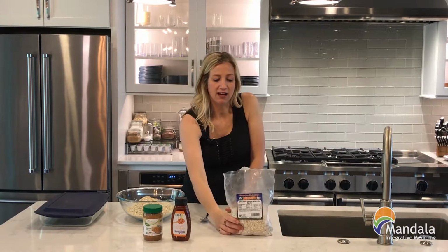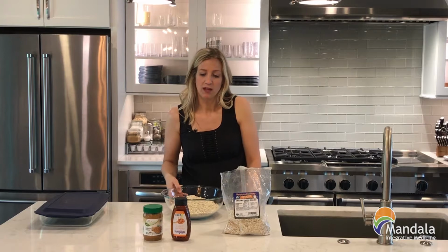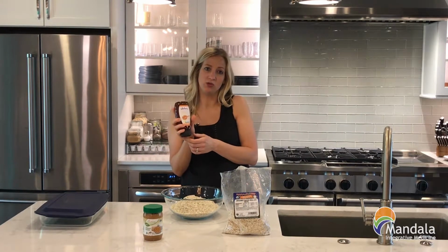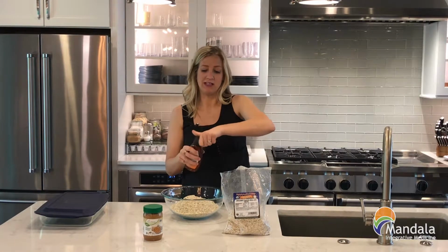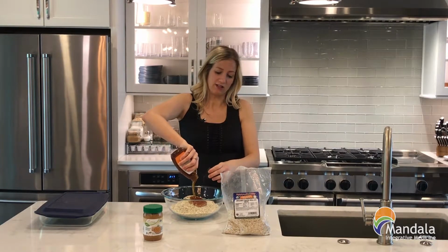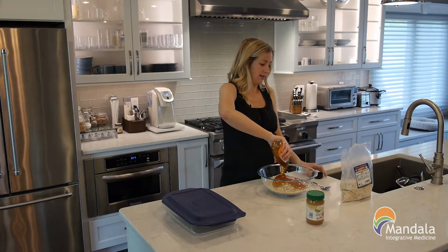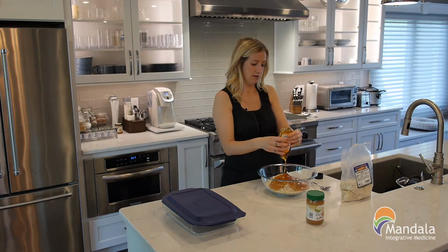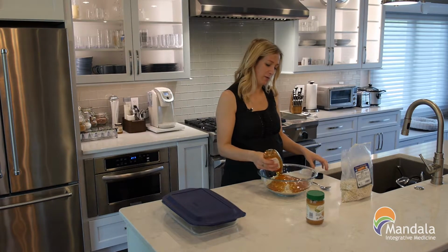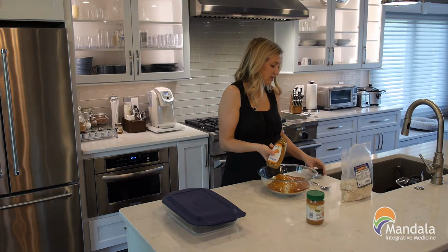I have 6 cups of organic rolled oats already measured out here in this bowl. We have organic honey, so we need 2 cups of that. And it's a lot, and the hardest thing is getting all the honey out of the container. So I'm just going to squeeze. I got a squeeze bottle, so it'd be a little easier. Going to dump that in entirely. Now let it sit upside down for a while, and then dump the rest in a little bit. If not, that's still probably enough honey.